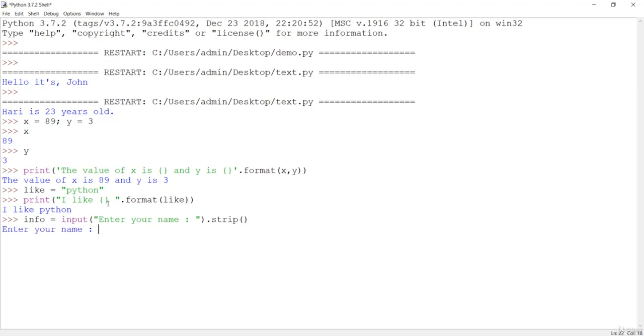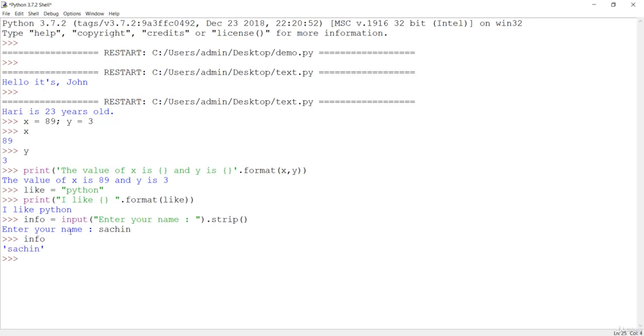So here I'll say enter your name, and it would be Sachin, and if you look at the info, it would be only Sachin. It has stripped all the spaces that we passed here by the strip method. Any spaces have been erased in this info, and only Sachin has been entered.